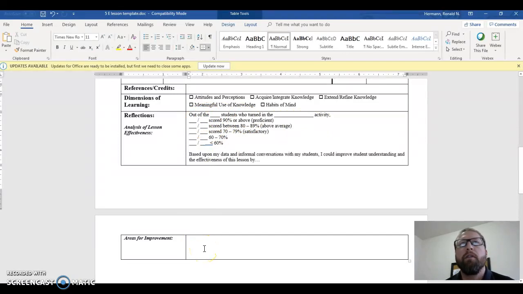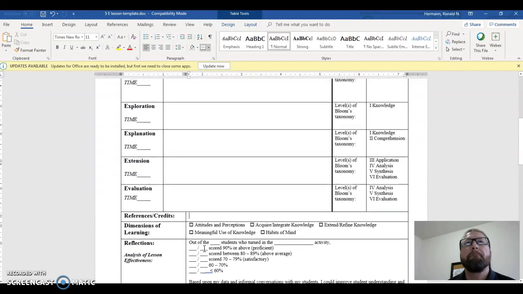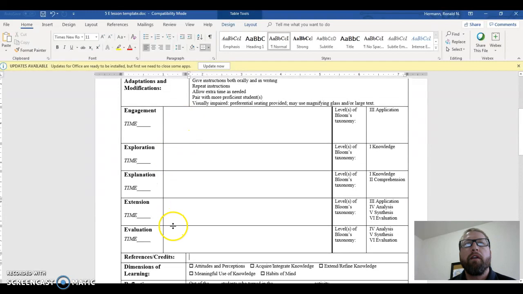So I think this is something that you might put in your own portfolio as an example of a well-written lesson plan. Again, the bulk of it is going to be right here, and that's where you want to be as detail-oriented as you can, thinking very specifically about what you'll be doing and what the students will be doing, and adjusting the size of the boxes to provide as many details as you can.